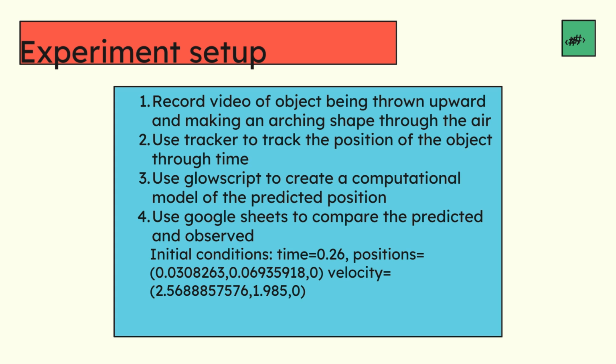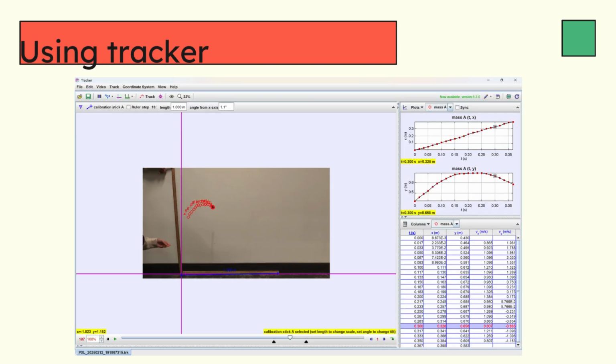Position and velocity are vectors, so you can see that there was motion in the x and y direction since it's projectile. Using Tracker, the little triangles show how I manually inputted each different position over a certain amount of time. And then to the right, you have a preview of our graphs and what we recorded for our x, y, and initial xy velocity, position, and velocity.